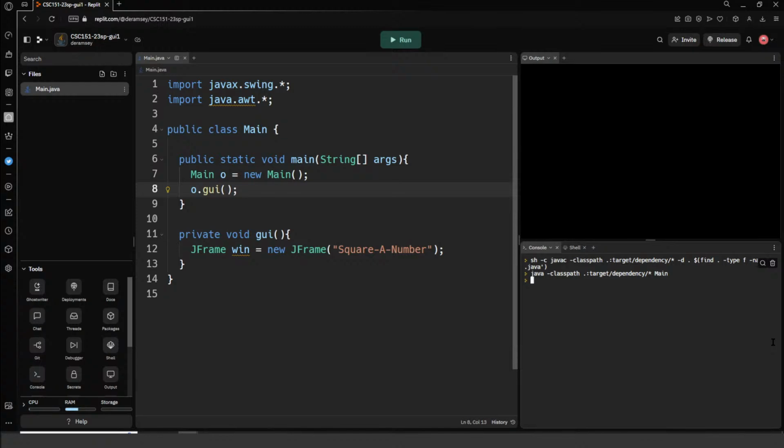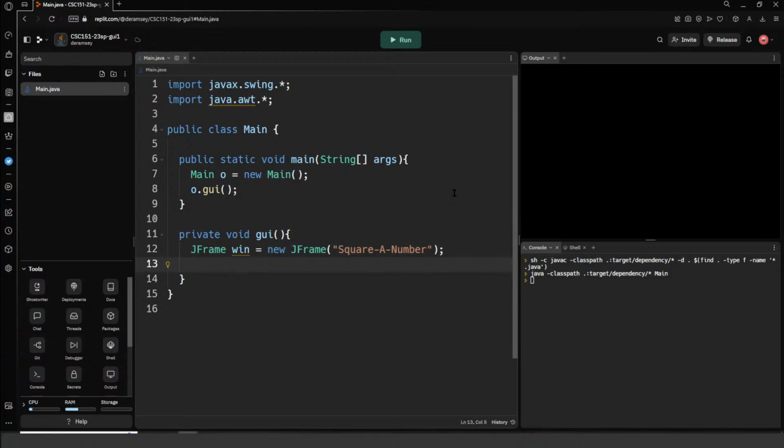Right, so we have a window here, but there's nothing there on the screen. Because one, we haven't made it visible yet, right? We have to set things visible here. But two, we also don't have a size set yet. So we have to set a size for this window, and we have to actually make it visible. So with that, I can add some more stuff here. Let's say I want to set a size.